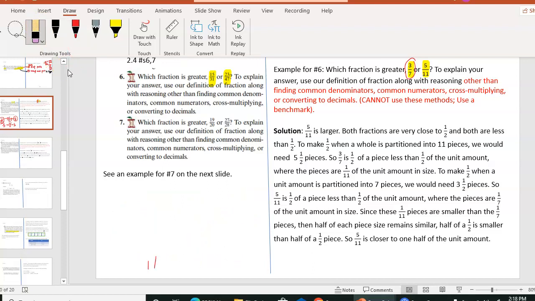And notice in the next question, number 7, you're not going to pick 1/2 because 19 is very close to 20, and 27 is very, very close to 28. So both of them are going to be close to 1, not 1/2.